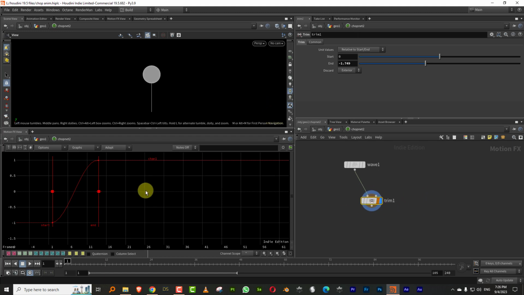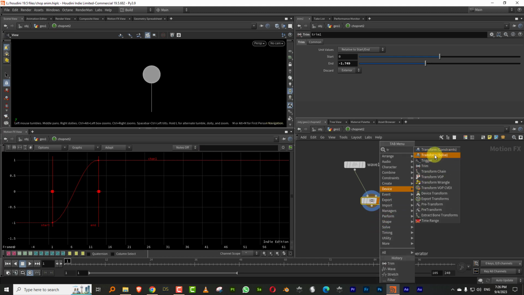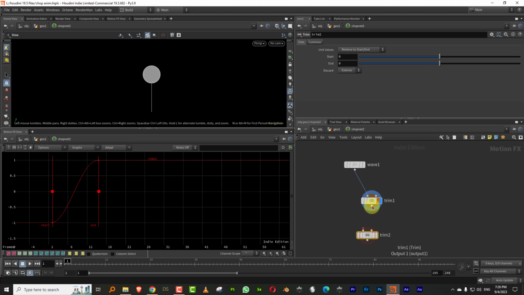Now I want to give this a little bit of wiggle, or use a spring node to give it a little bit of additional bounciness. But we don't have any animation existing after this. The great thing is that if you use the trim node again, you can actually extend the animation. If I just take this end value and drag it out, it'll increase the duration.